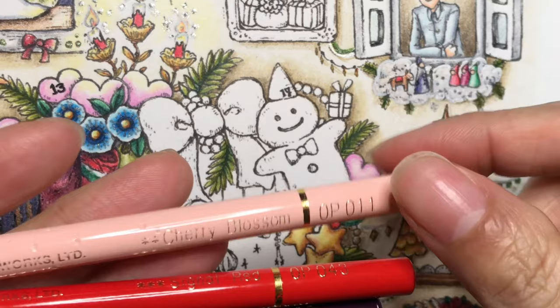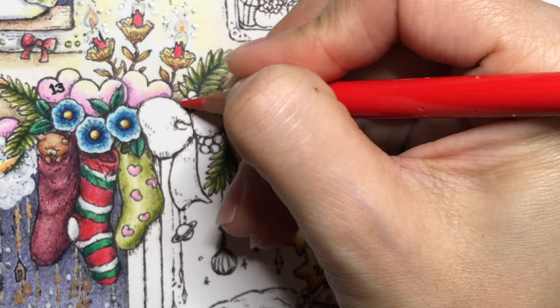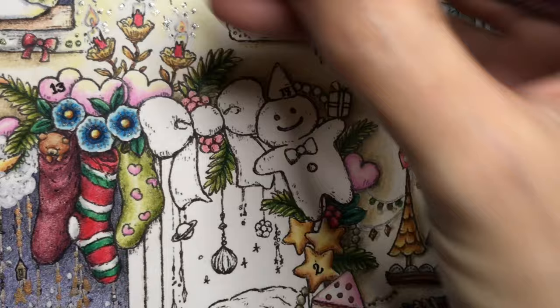So I'm going to go ahead and color in the red berries. I'm coming back in with the cherry blossom 011. I have the signal red 043 and the raisin 486. I'm going to go in with the signal red and just go over the whole thing. And the ribbon, I am going to color the same, coming in with the raisin, the same as the other ribbon in the bottom part of the frame.